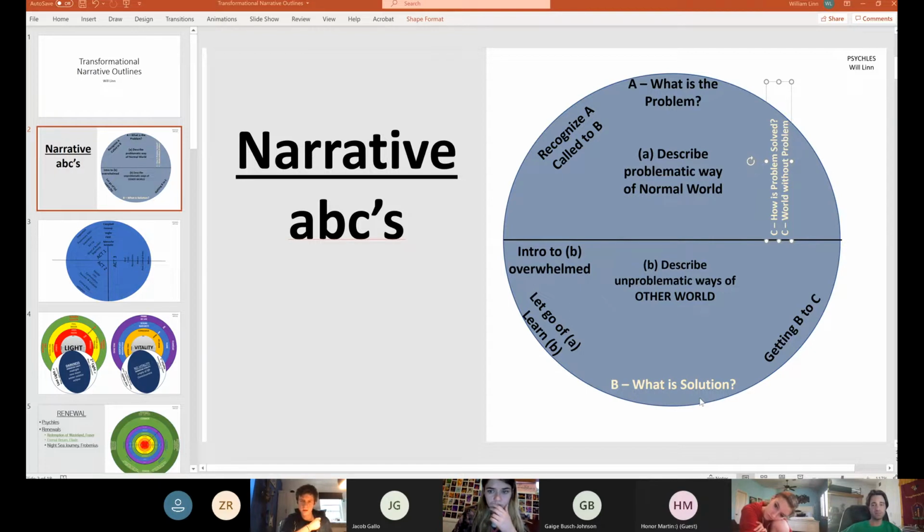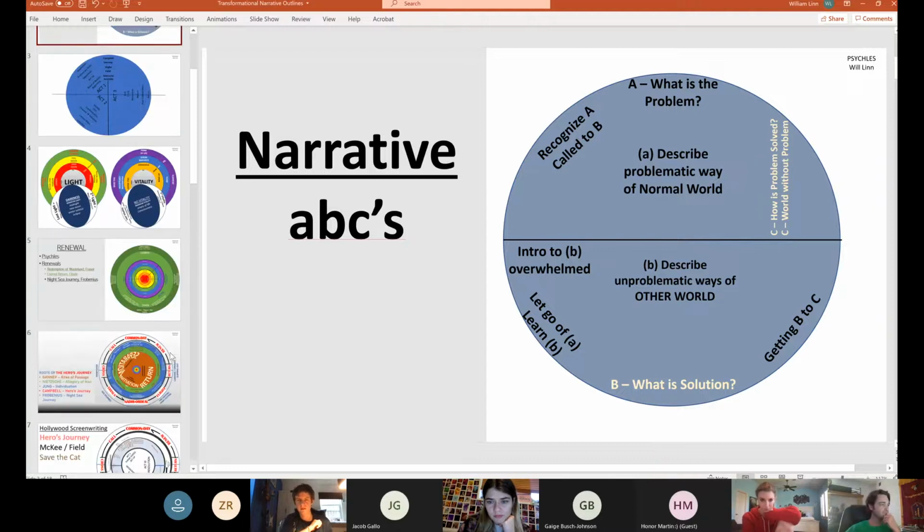That's the very bottom of Act 2. So it's the midpoint, basically? The midpoint in Star Wars is when they get yanked into the Death Star. So actually, between the midpoint and the end of Act 2 is the Death Star sequence. And I would say the ordeal is the whole Death Star sequence when they're inside the Death Star. Okay. So it's this 6 o'clock point on the circle, right? B, what is the solution? Yes, it is. Okay. Let's leave it at that for now.